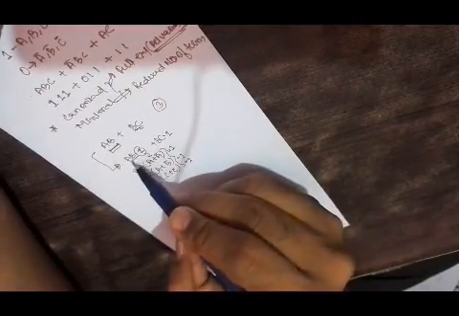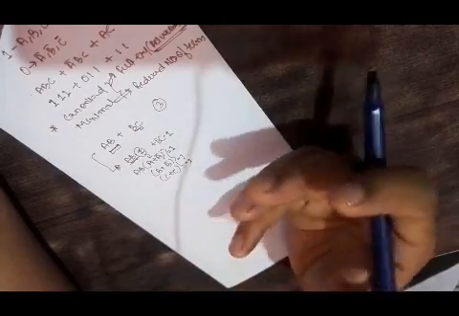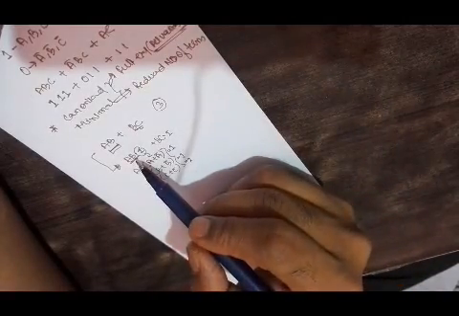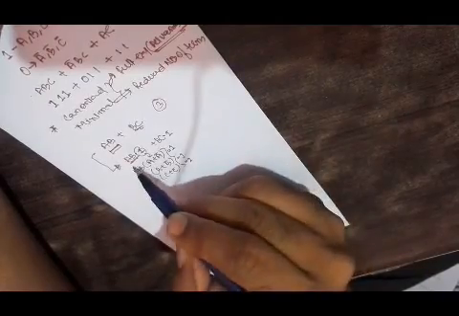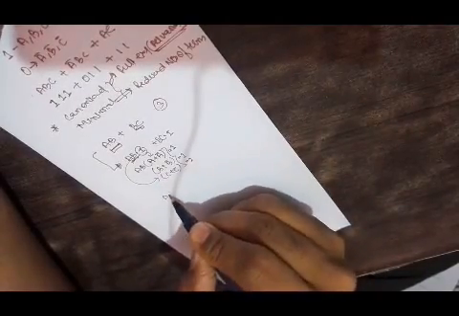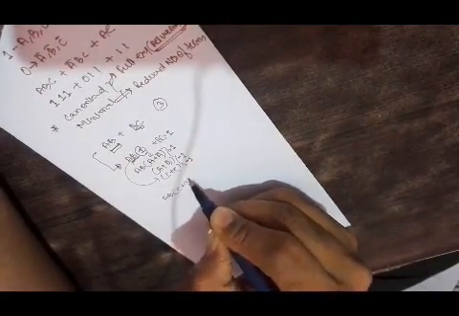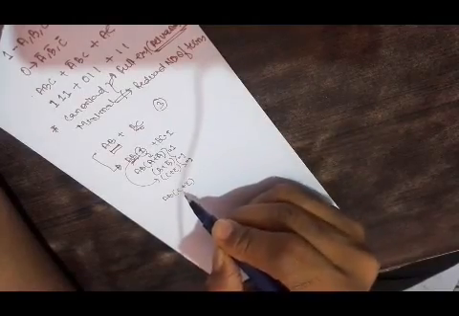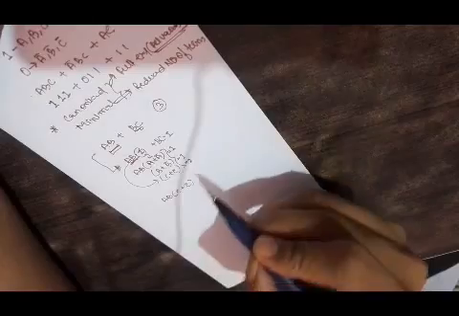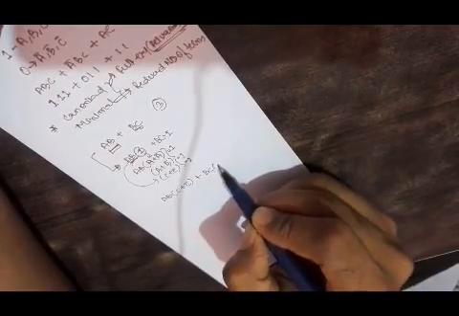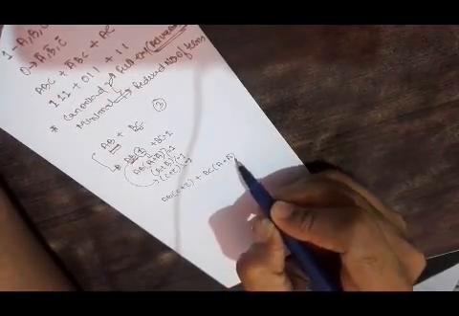So here we have A and B. What is missing in this term if we want to convert it into the canonical expression? C is missing, right? So we will multiply this expression with C plus C bar. Why are we multiplying by C plus C bar? Because C plus C bar is exactly equal to 1, and if we multiply an expression by 1, it remains the same. Similarly, here A is missing, so we multiply with A plus A bar, right?